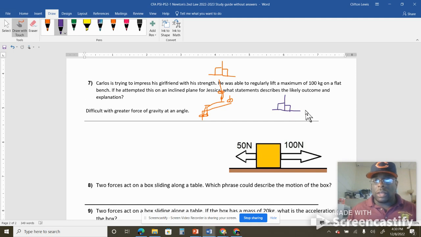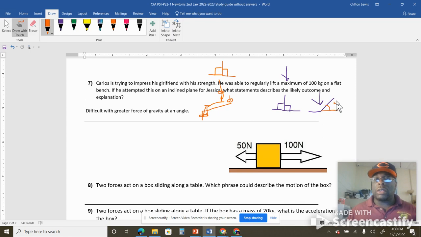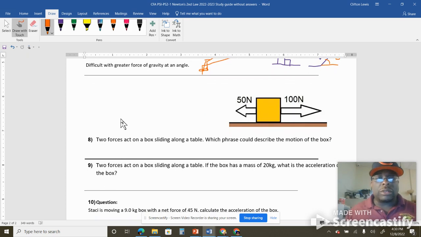Gravity is still pointing down. On an incline bench press, it's pointing down, but he's breaking that plane up. So that weight is still trying to push down, but he's trying to lift it against that angle that he's at. So that puts him at a disadvantage. His angle is going to change. It's the angle right here, 45 degrees, theta 45. That's tough, Carlos. It's difficult.